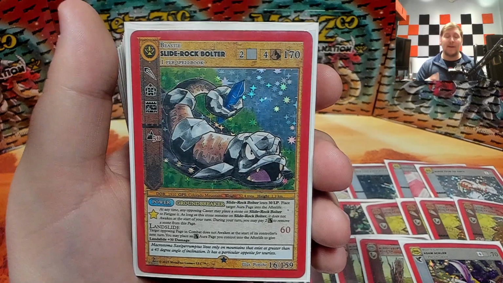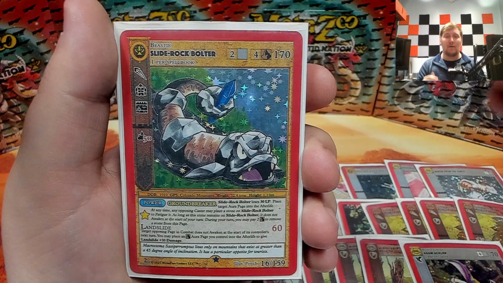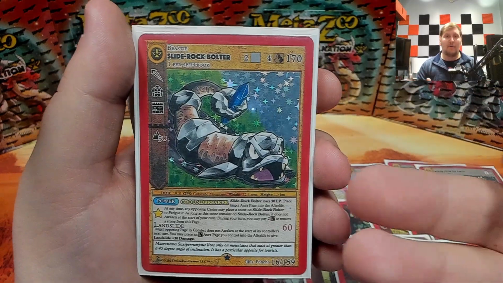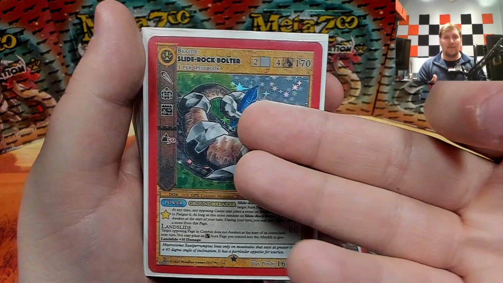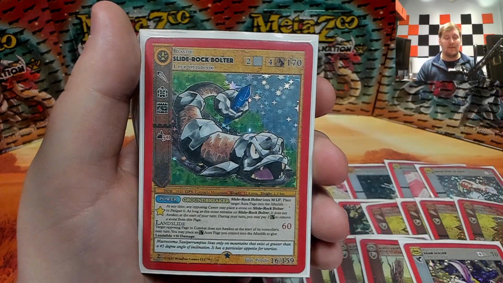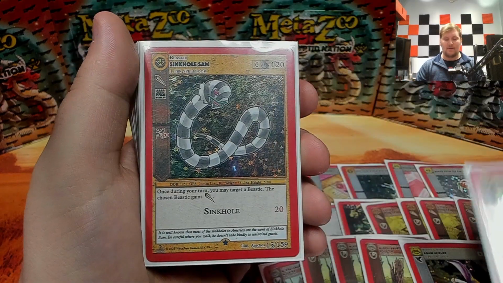This card's fantastic, but alas, if they have it on their 4th wall, it's going to hurt you a lot. But what's important to note is that currently this deck isn't really seeing play, so what's the likelihood of people having stone on their list? Who knows? We'll have to wait and see. Let's see what the tournaments look like, but at the same time, there's another set coming out, so I think it's going to be even less likely for Stone to be on the list. So, Slide Rock Bolter, fantastic card.